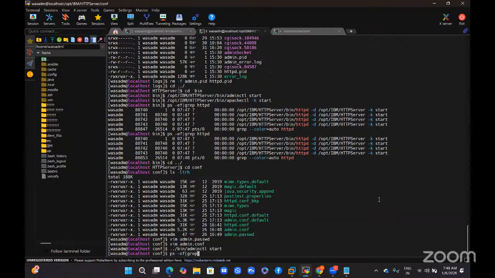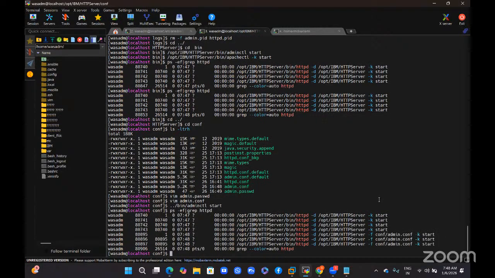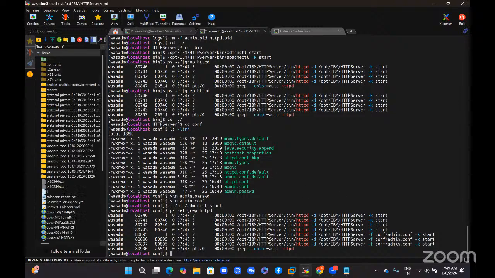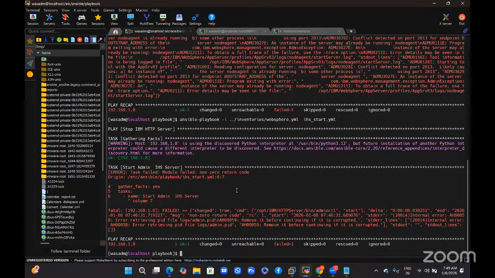ps -u | grep. Yes, started, because my timer is running. My timer is running on an Ansible server. That is the thing.